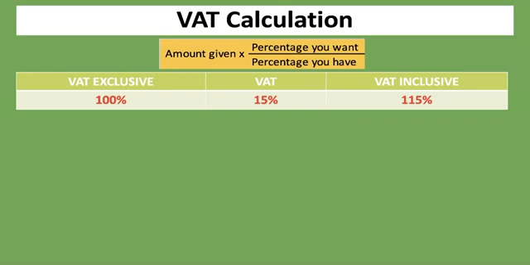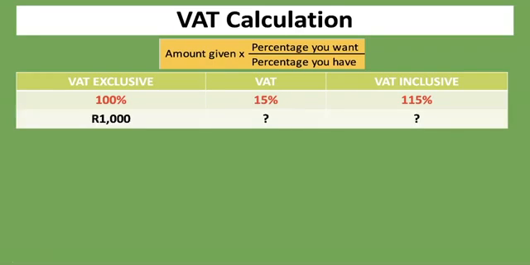So always remember that when you have VAT inclusive, if you're dealing with a VAT of 15%, your percentage will be 115. And VAT is 15%, and VAT exclusive is always 100%. Now, if you're dealing with a different VAT percentage, let's say your VAT is 10%, for instance, your VAT inclusive is going to be 110%, but your VAT exclusive always stays at 100%. And VAT obviously would be 10% in that case. I hope it's making sense so far. So let's get into some calculations.